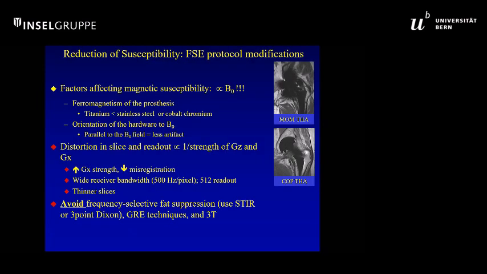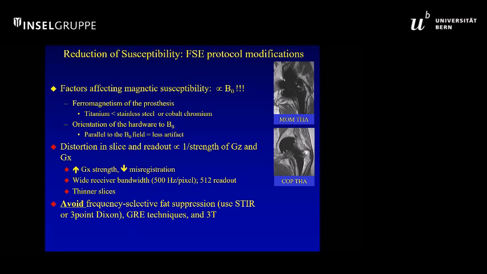The problem is that we get encoding distortion induced by the metal, and there are some things we can change and some things we can't. Cobalt is only second to iron in terms of its magnetic properties. We really can't change the orientation relative to the field unless we have really, really short patients. But we can ask more of the gradients. So in order to decrease the artifact, we can increase the strength of the gradients.